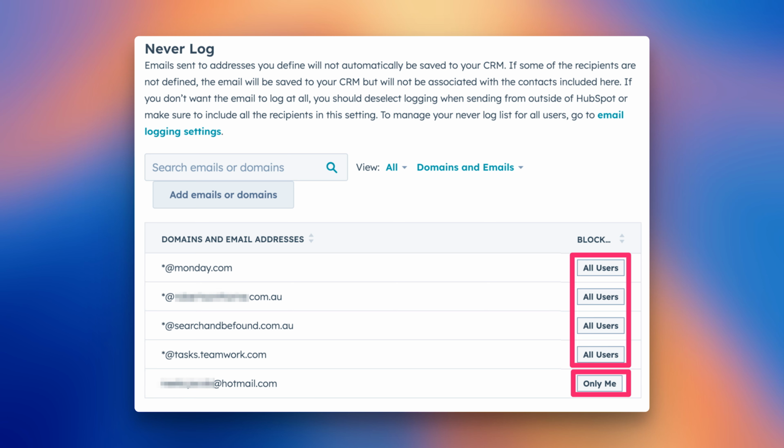And 2 things I want to highlight there, Craig, is make sure there's a global setting to block for all users. So things like your project system, etc. You'll see in here. That one that I've got there, and there's one that says only me, which will also show up in this list, that's my mum's email address. And that only applies to me. So just be aware that there are these 2 kinds of things. You can do a global block or you can do an individual block. So 2 important things to be aware of.